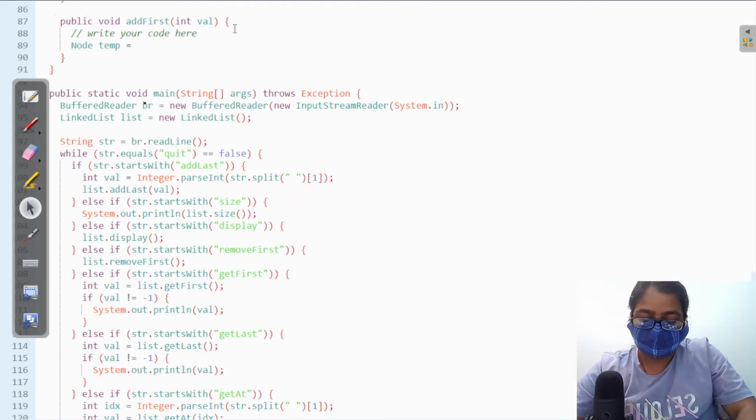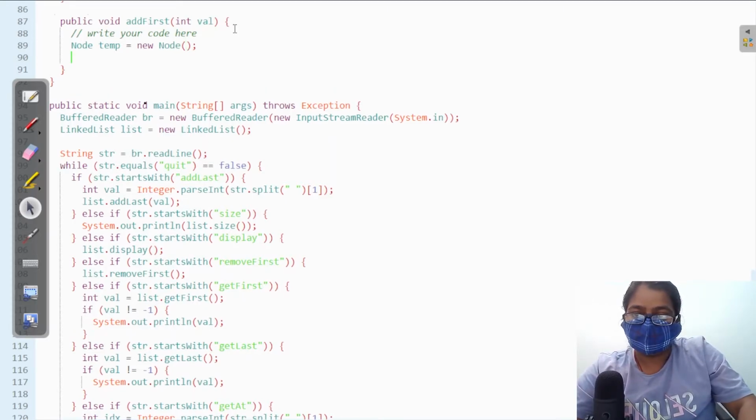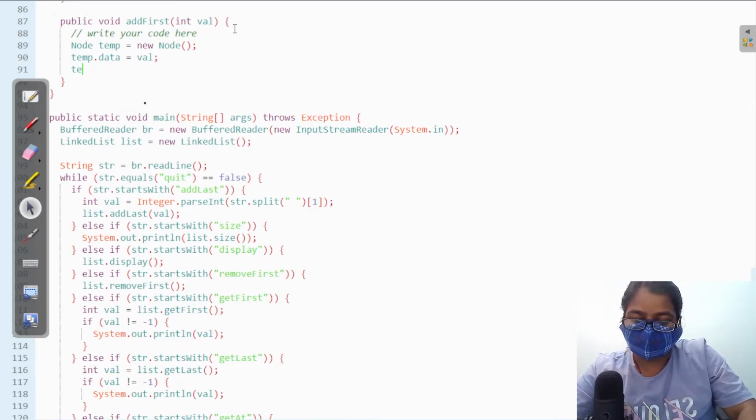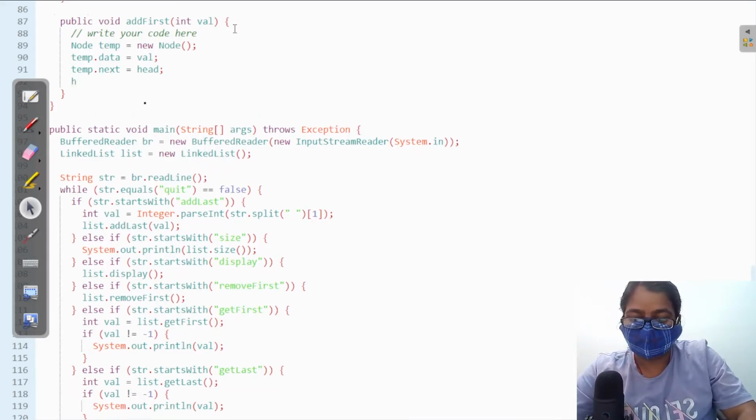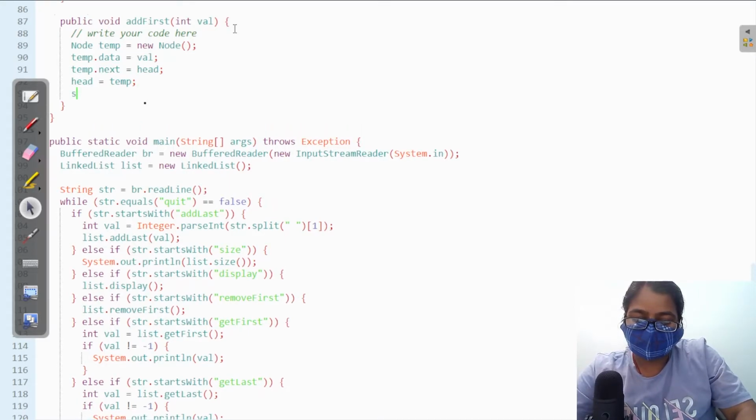Node temp is equal to new node, and put the value: temp dot data equal to value, and temp dot next equal to head, and update the head equal to temp.